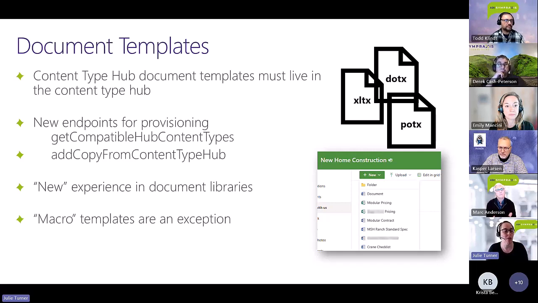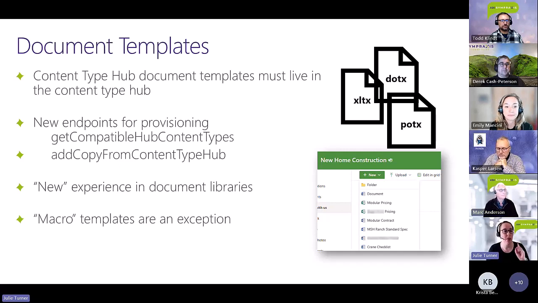That is super powerful. Why would you not want that org assets library to be married to your content types? So you could do it both ways and you'd have the same one source of truth. This methodology does not support that. Sorry, it just occurred to me, we could put an org assets library in the content type hub and give everybody access to it. You can, but it's really unfortunate. Not optimal, but yes.